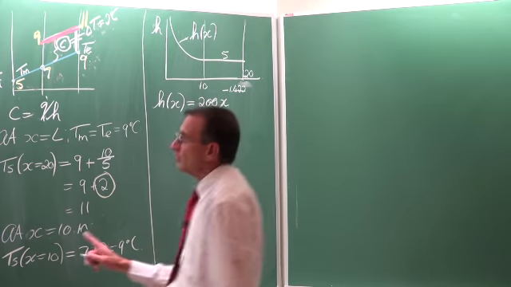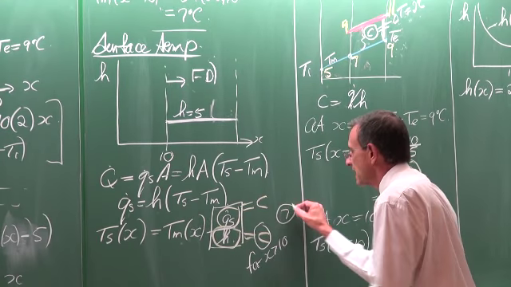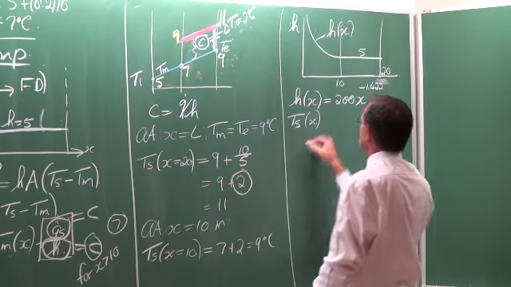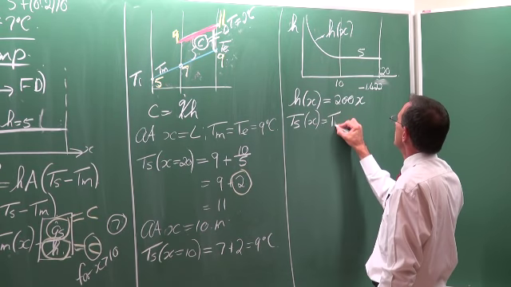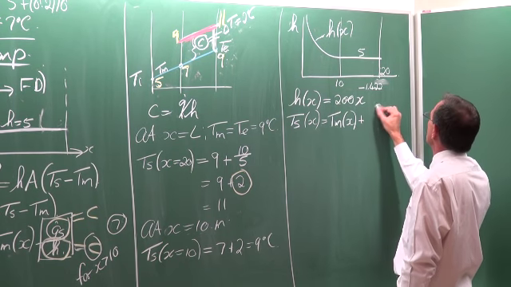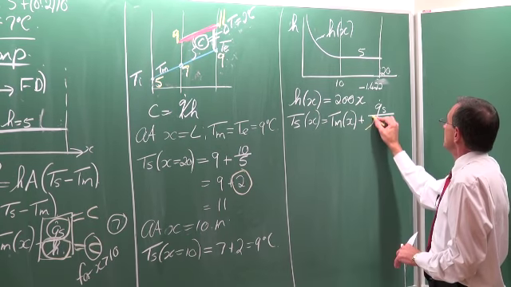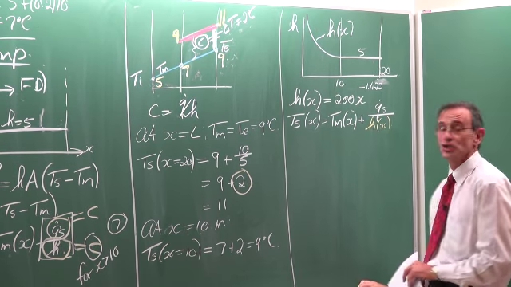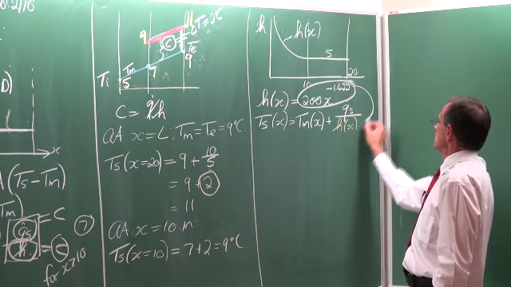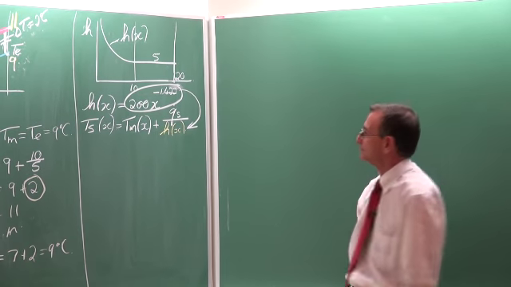Right, I can't keep up with all the numbers again. I can't remember where we are, but let's suppose that this is equation 7. So let's quickly look at equation 7. The surface temperature as a function of x is equal to the mean temperature as a function of x plus the heat flux divided by the heat transfer coefficient as a function of x. Which means that equation we should put in there when we calculate the surface temperature.